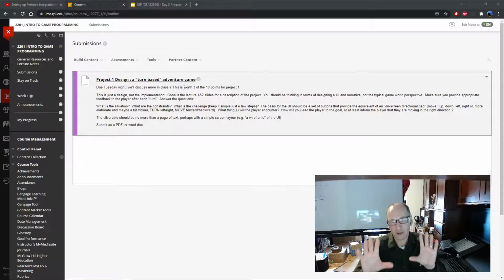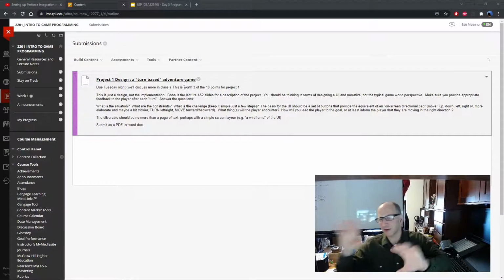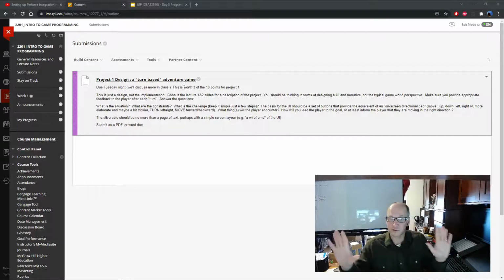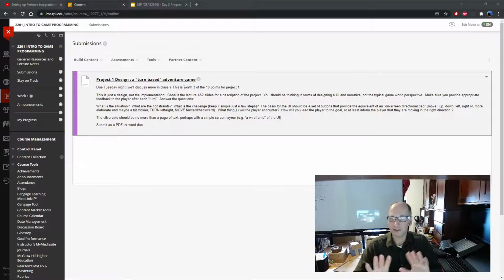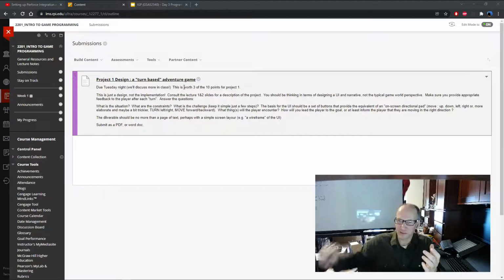However, this is supposed to be the no video game sort of thing. So it's mostly a narrative-based game, and we're focusing on the UI, the heads-up display piece of it, right? So I don't want a lot of moving objects around the screen. I don't want to really be able to see the world and so on. We're really focusing on telling a story through these actions that the user is taking. They press a button, an action happens, the system is going to need to do something, it's going to give some sort of feedback, and not the typical feedback of moving something around on the screen, right?